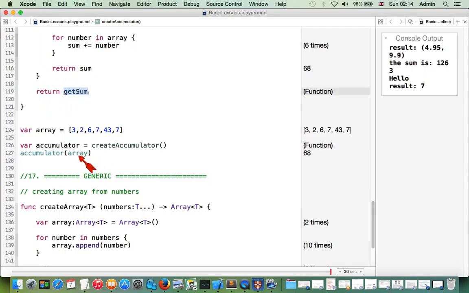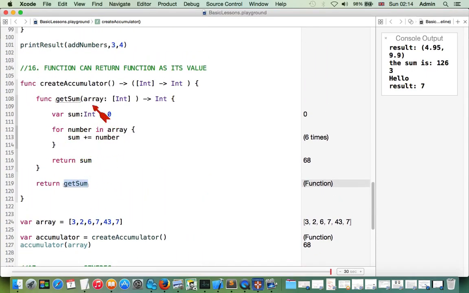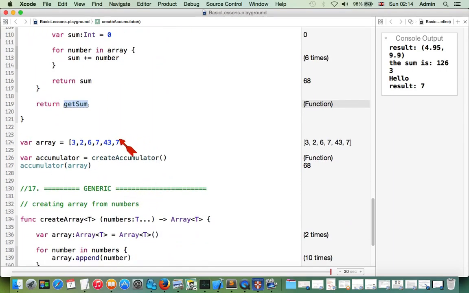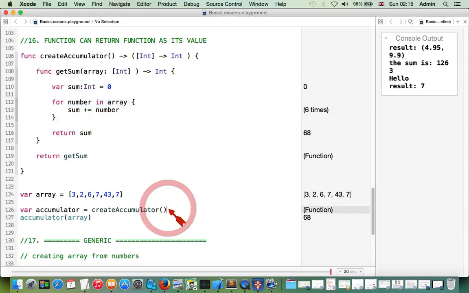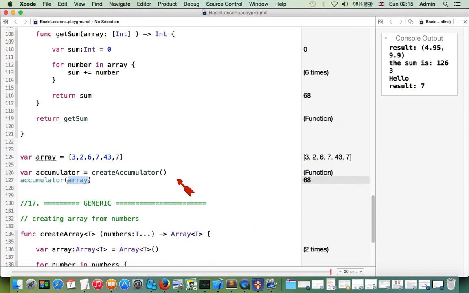It will take the array to produce the sum of items in the array. So it will take this array here to do what is exactly defined here, because this function returns get sum. So this accumulator will add all numbers in the array according to this prescription, and we can see it's working.